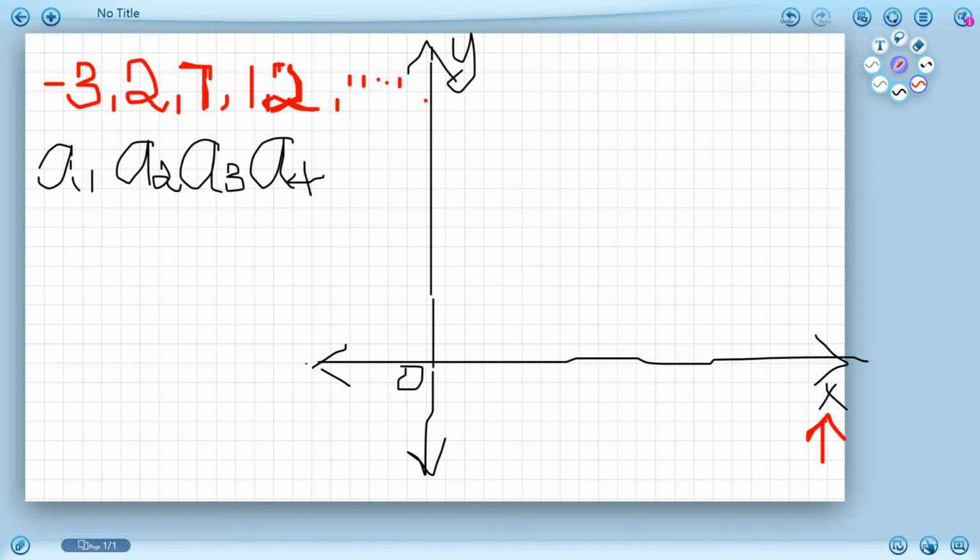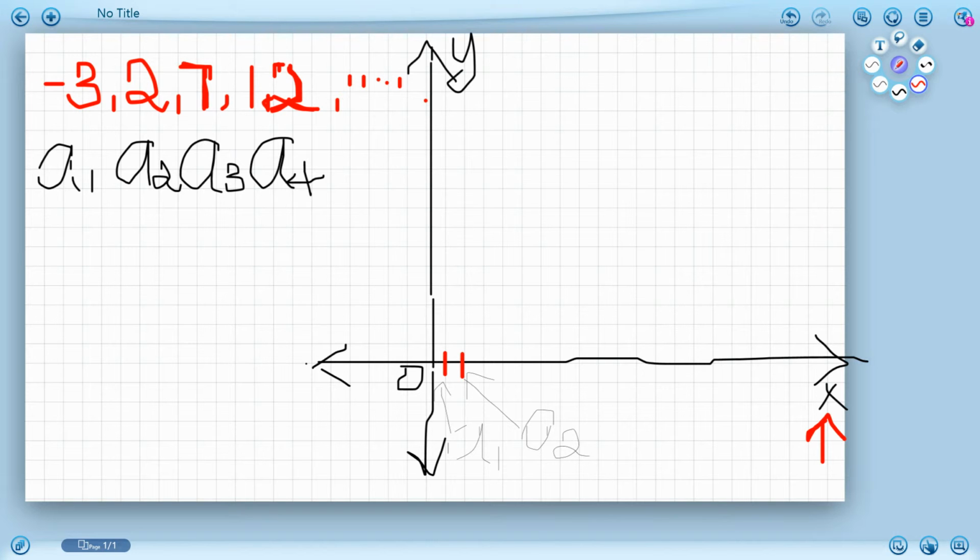So for example, that's our 1, and that's our a sub 1. That's my 2, so that's our a sub 2. That's which term it is, and that goes on your x-axis. On the y-axis, your actual term goes.